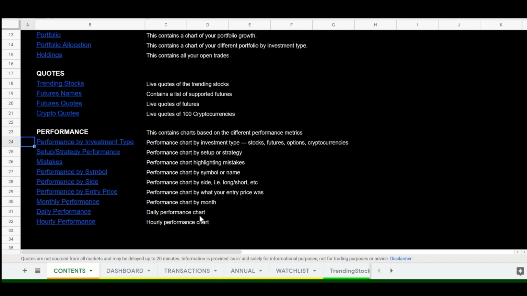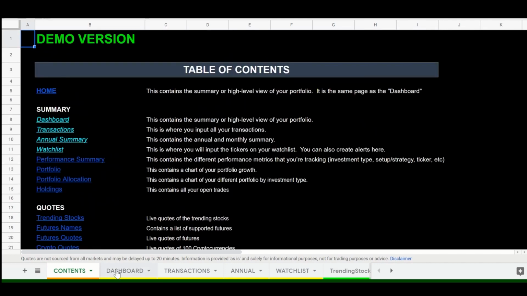So let's go ahead to the dashboard. As you can see here, you can click on each one of them. These four that are in cyan are the ones that you need to change. There's things that you need to change in there. Some of them you just need to change the year. The main thing is in the transaction. So let's go over each one of these items in cyan.